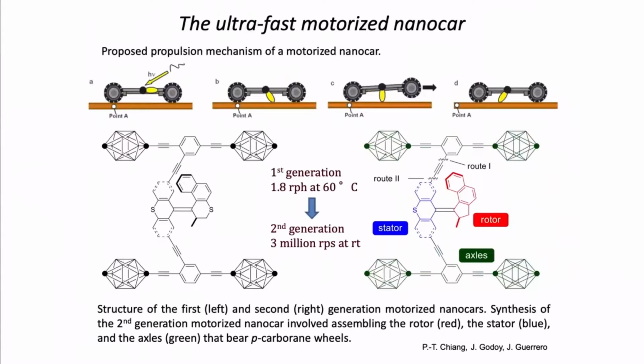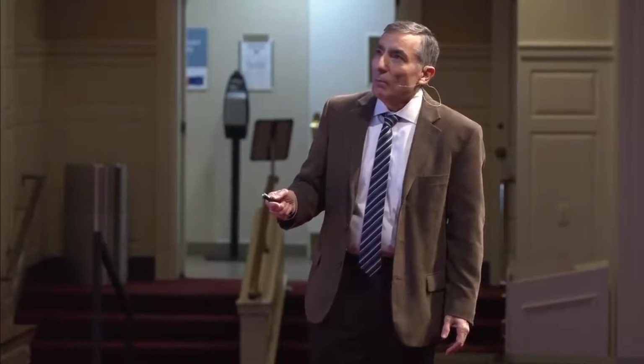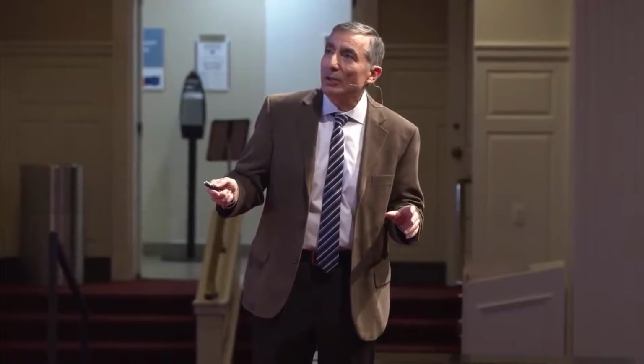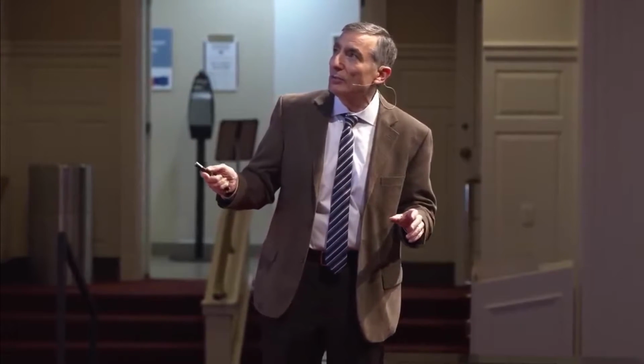This was the first generation motor that we put in the car. It worked, but it only rotated 1.8 revolutions per hour. When we rebuild it without that sulfur atom there, then that 5-member ring, then it goes 3 million rotations per second. All right, so small changes can make a big difference. Well, what do you do? Well, what you do is you just come here and you erase that sulfur and you do that. Now that you can do on a blackboard. But this took us back to step 1.